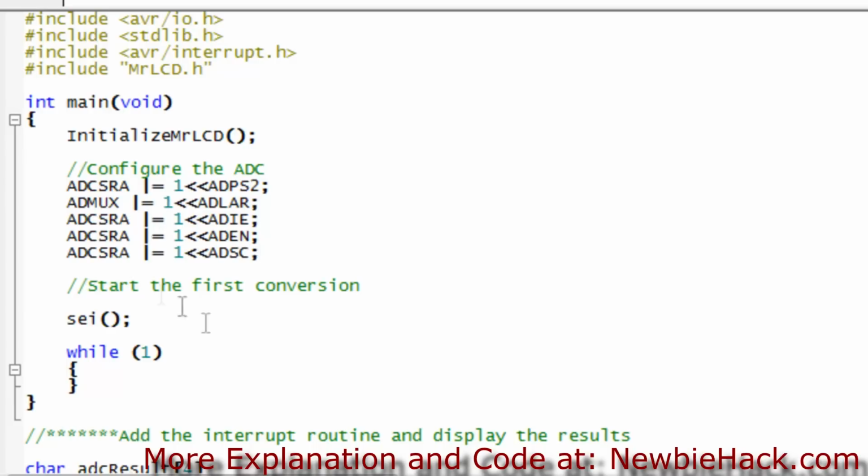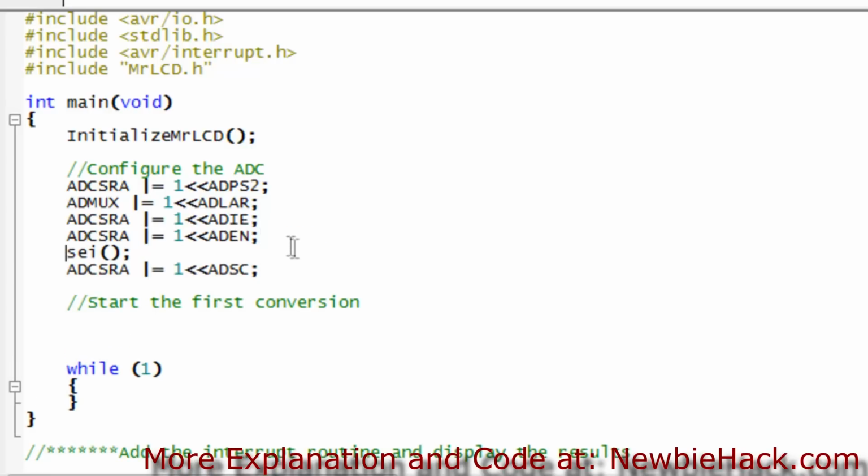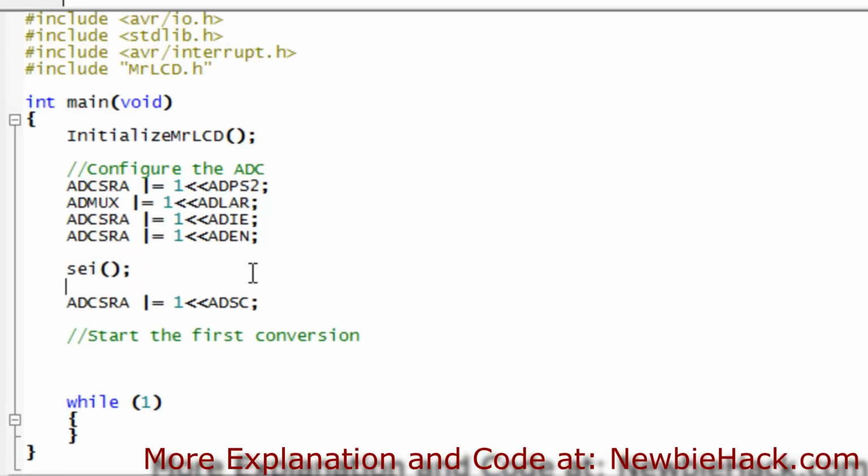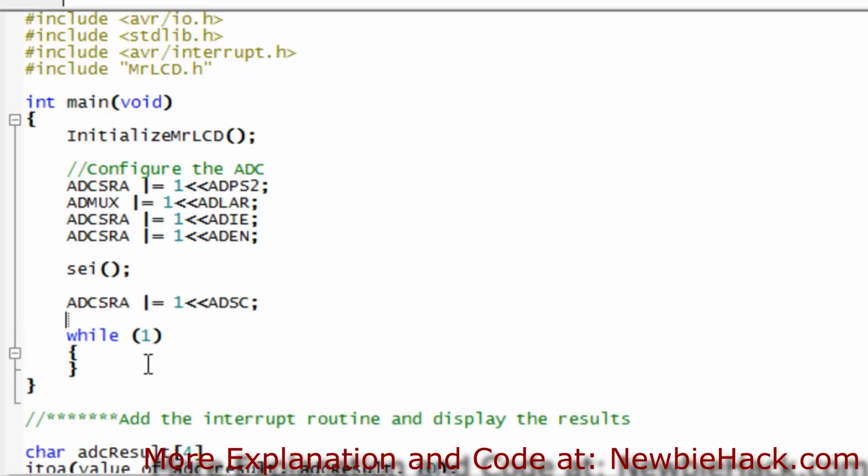Okay. I want to actually put this global interrupt right after I enable the interrupt. I actually don't know if it'll matter or not, but I always like to be safe. You can try it outside, maybe after it, and see what happens after you start a conversion and then start the global interrupts. But I have a feeling that it may break down at that point. So I'm going to go ahead and put the global interrupts before the starting of the conversion. Let me get rid of that.